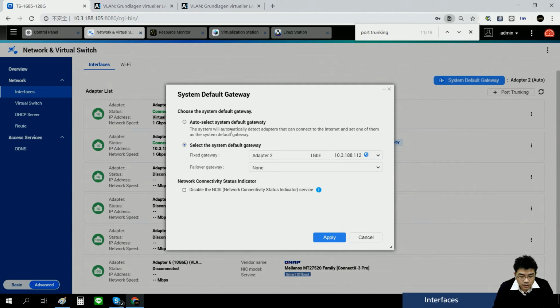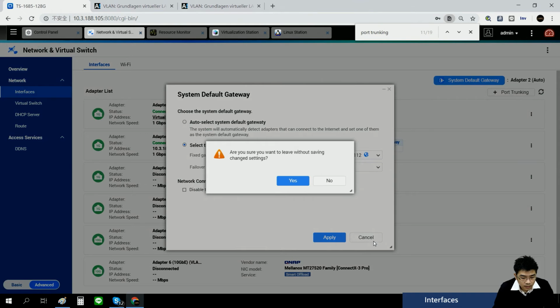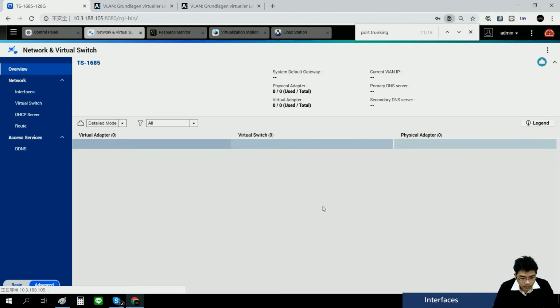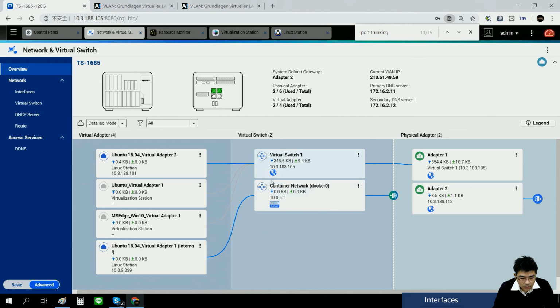Since we might have more than 2 gateways, it depends on your usage. And here is where you can disable or enable the NCSI, network connectivity status indicator, which is right here. This global icon shows that this path is now going to the internet.